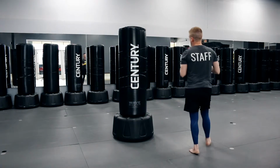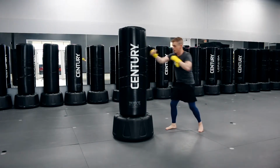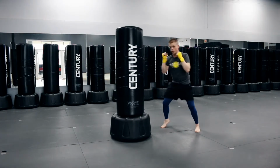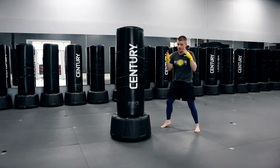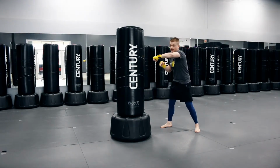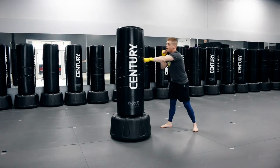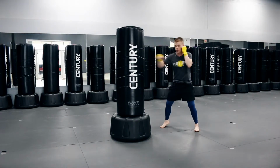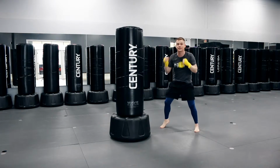You can see that as I strike, my jab is straight, my cross is straight. 1, 2, 1, 2, 1, 2. We're not going to freak out if we accidentally make a little bit of a pinky strike, but as you get lazier and more tired in class, don't let your hands come like this. Jab is straight, cross is straight. So that's jab, cross.